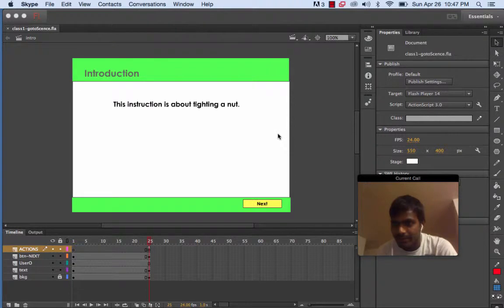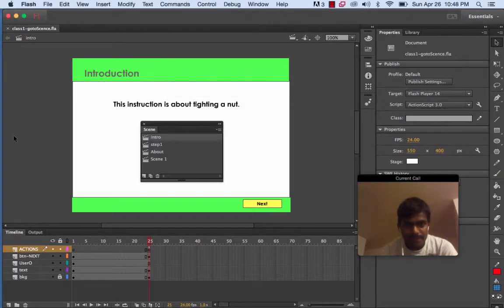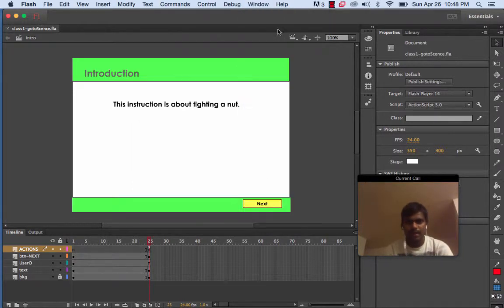Okay, so what I'm going to do is create a whole new scene, and I'll build it from scratch with you. The first thing I need to do is go into my Flash program and open up the scene window, the scene palette.